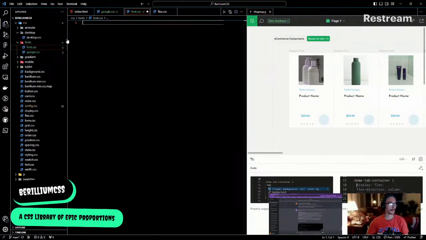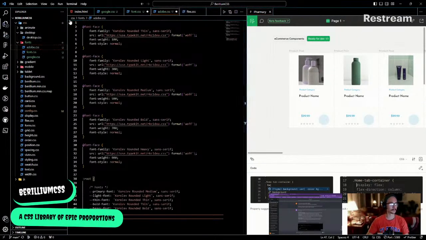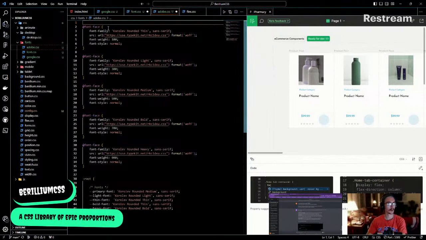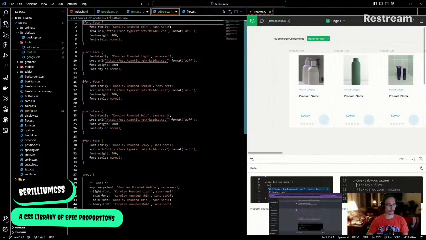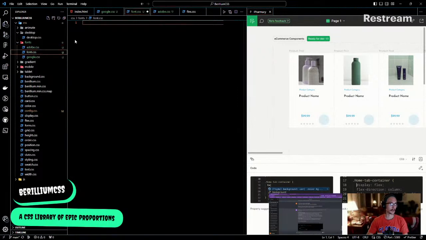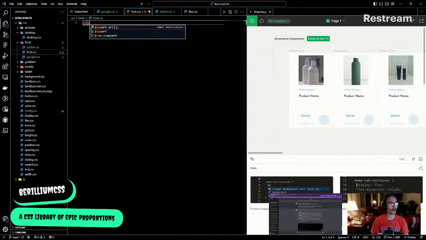We're gonna make a new file, adobe.css. Bam. Everything's going to turn out just fine, ladies and gents, because here's what's going to happen. We're going to do 2 import statements.